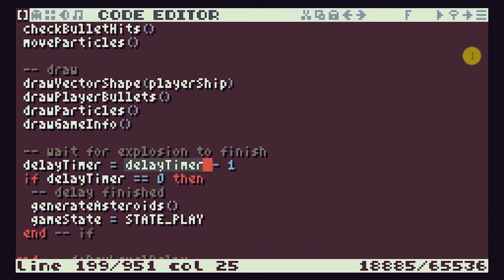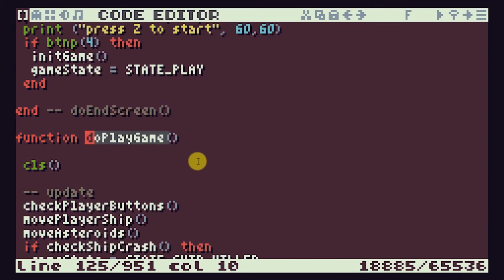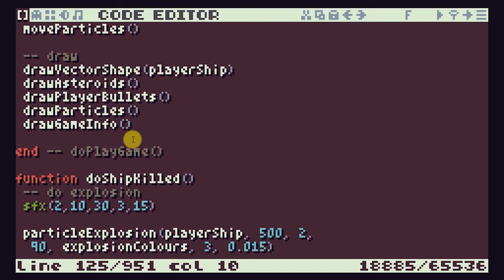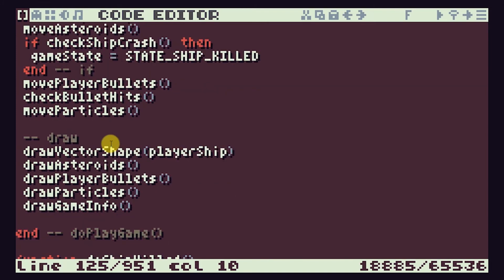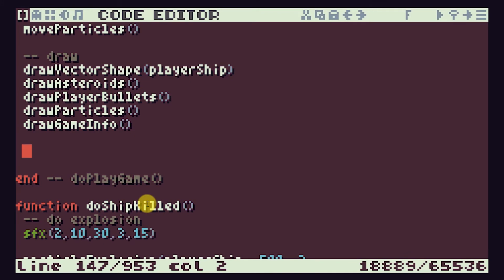So obviously we're going to be in the play game state. So that is handled by this do play game function. So inside here we're doing all of our bits and pieces, and we then have our checks and so on. So after we've gone through and done all of this, what we really want to do now is to check to see if all of our asteroids have been killed.